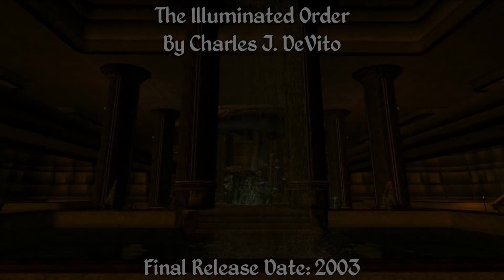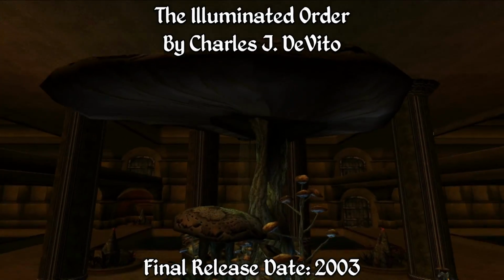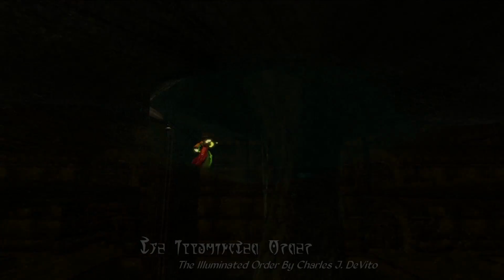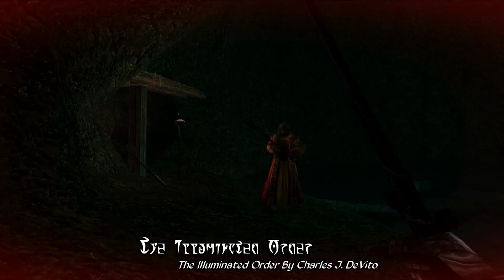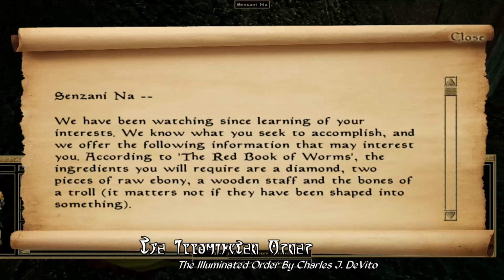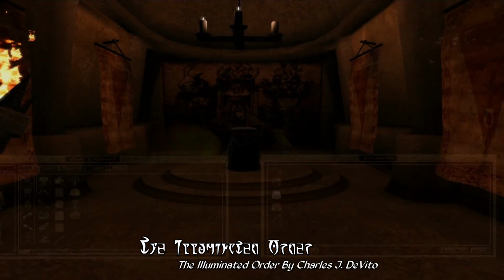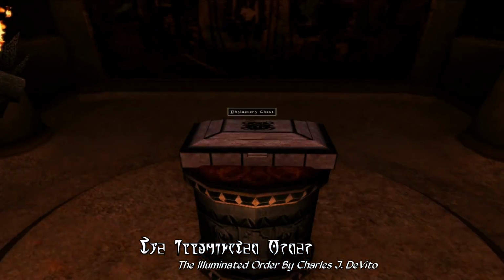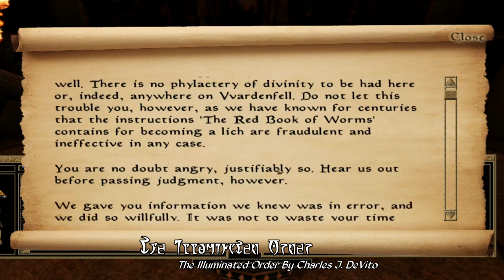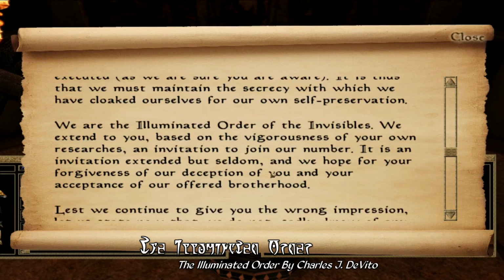Number 7, The Illuminated Order by Charles J. DeVito, originally released in 2003. Now first off, I must acknowledge that it's really quite debatable whether the Illuminated Order is better than Apostates to Oblivion, and again the orderings don't really matter that much, but I will say that the Illuminated Order has always held a special place in my heart as my first love affair with quest mods, and nostalgia for this old classic is no doubt colouring my perceptions a bit.